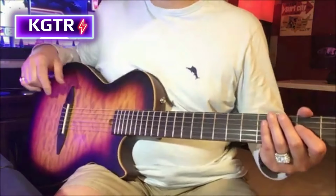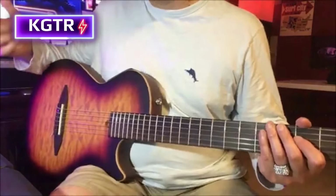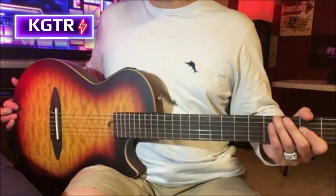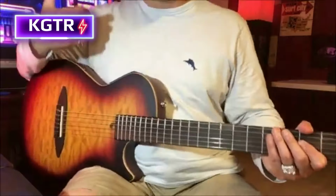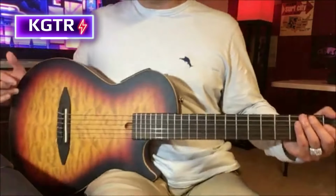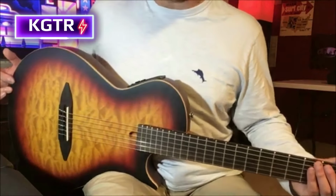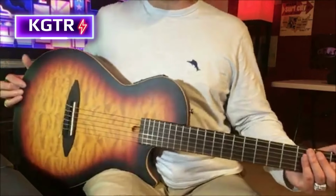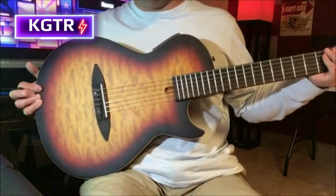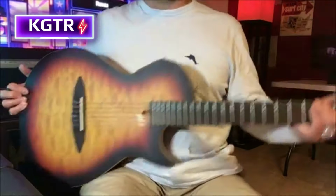Don't believe me, I'm going to go ahead and play through some demo tones and some tone patches so you can see what this guitar can sound like in your hands and with the right effects and so forth. So we got clean tones, we're going to add a little bit of distortion tones, but again, for the price, $149.95, it's not a Gibson, it's not a Godin, it's not an Ovation, it doesn't pretend to be. But this guitar I would recommend for beginners, intermediate, and advanced players.